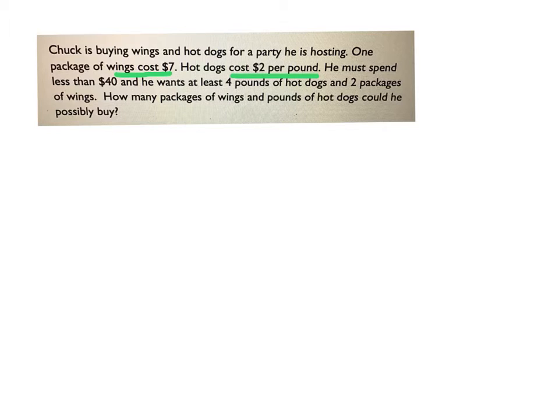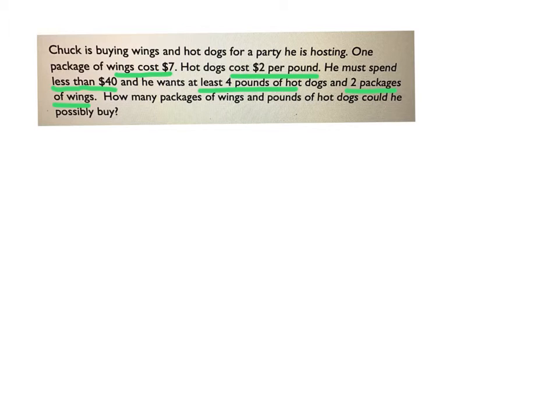He must spend less than 40, and he wants at least 4 pounds of hot dogs and at least 2 packages of wings. I want to know how many packages of wings could he buy and how many pounds of hot dogs could he buy. There are several answers that will work for this, but we're going to try to figure out all of the answers that will work.